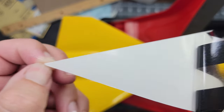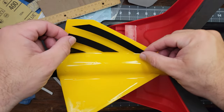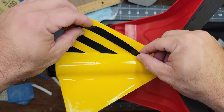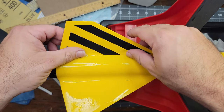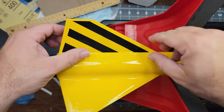Now these fins are probably the easier decals to put on of this kit. They're mirrored, symmetrical. I don't know if you'd call that bilaterally symmetrical, but you know, it's not a living thing. And you just kind of line them up with the fillets. Now remember, the way I did this rocket, I did the fillets different than probably how it should have went, but it did give it a smoother look except for some of the crevices. And I had just been lining it up with this edge here and making sure that it's not laying too far down, but making sure that it's straight here.